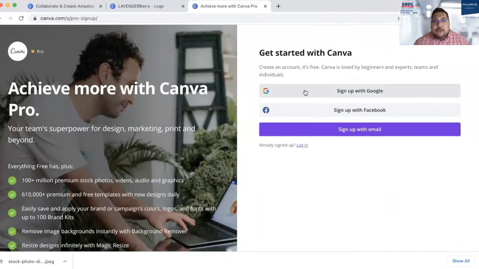You can use your Google account, where it will connect to your Gmail account. You can log in through Facebook, but you can also log in with your email. I would follow each one of these steps. I'm already signed up, but if you were to click on any one of these, do the verifications, the authorizations through Facebook, and then follow the prompts to get back to the sign-in page.